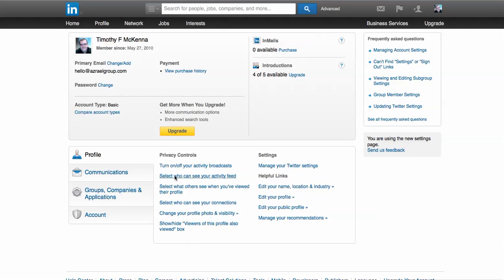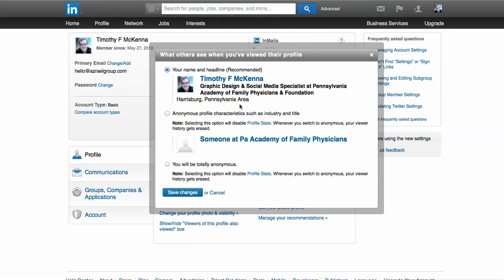So that is under select, you can see your activity feed. Select what others see when they view my profile, when you viewed their profile. So you might get this every once in a while, where when you're looking at the people who have viewed your profile, you're going to either see their name or you can make it anonymous.